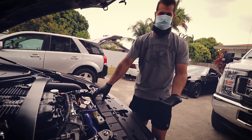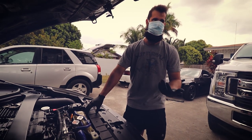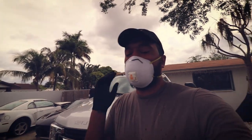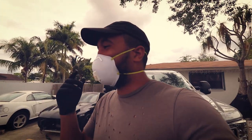Then the power steering hose started leaking fluid - not at the sensor, but at the hose itself. Z1 literally didn't want to warranty that item, saying it's not the hose's fault. I'm looking right at it and they wouldn't warranty it - that's when I lost respect. It is what it is, but at least we got it replaced and we're getting started.